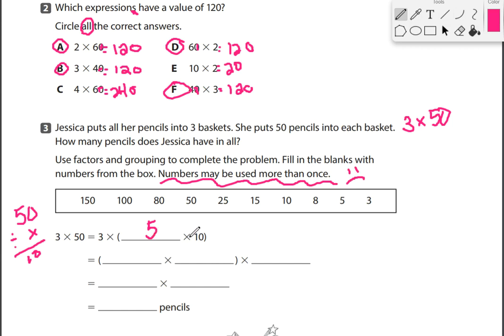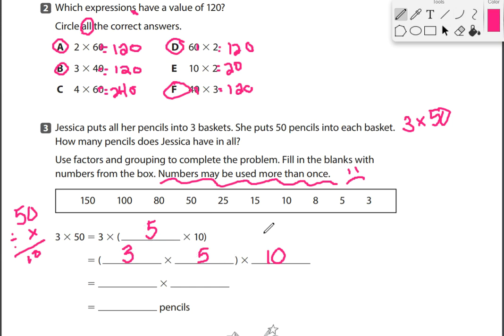All right, let's take a look at where they've moved these parentheses. They go from circling the 5 and the 10 to now they're doing the first 2 numbers. So I'm going to copy my first 2 numbers again, and I'm going to leave my 10 outside. Why am I doing this? Because look at the order of the numbers. First place, second place, third. These parentheses have moved from second and third to first and second. That's how I know that I am putting my parentheses around 3 and 5.